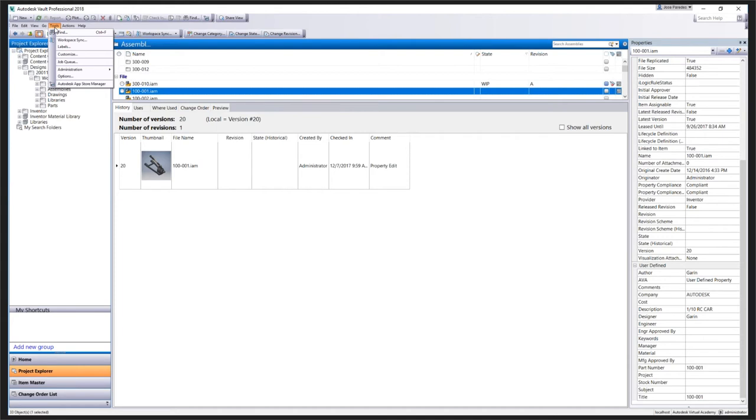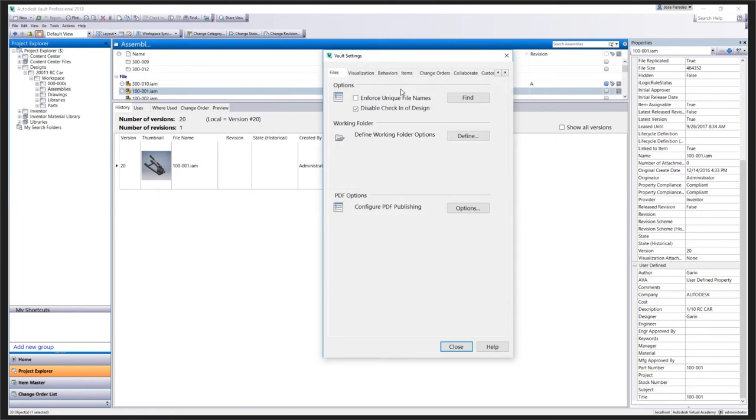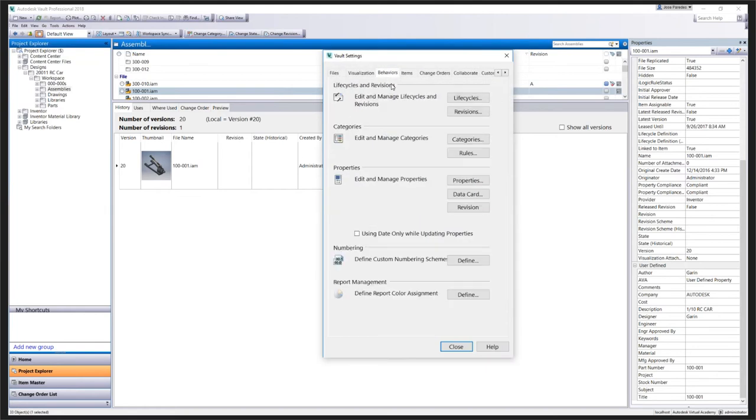Yeah. So to set up a user-defined property, obviously not everyone's going to be able to. Some of the users will have limited access to this, but you'll have to go through tools and then the administration. That should be your first hint that not everyone's going to have the ability to do this. Yeah, I can't make the Nigel property in your Vault, Jose. No, you can, unfortunately. I believe you're just an approver on my Vault. But we'll actually go into Vault settings here, and you'll see the window pop up. You'll want to go into behaviors, and that's where you'll find all your properties. And when I say all your properties, like I mentioned before, it'll be the system and the user-defined ones.